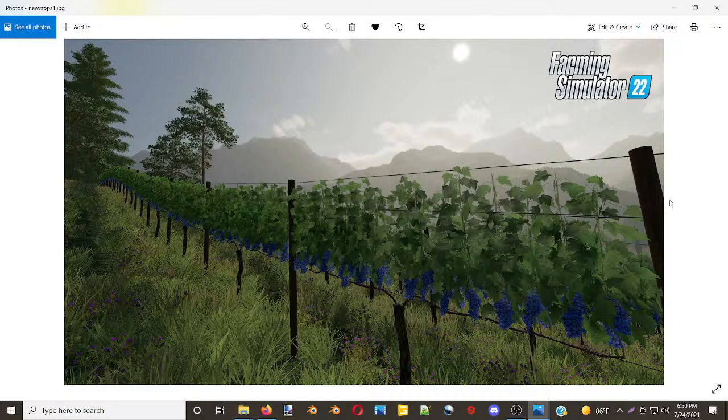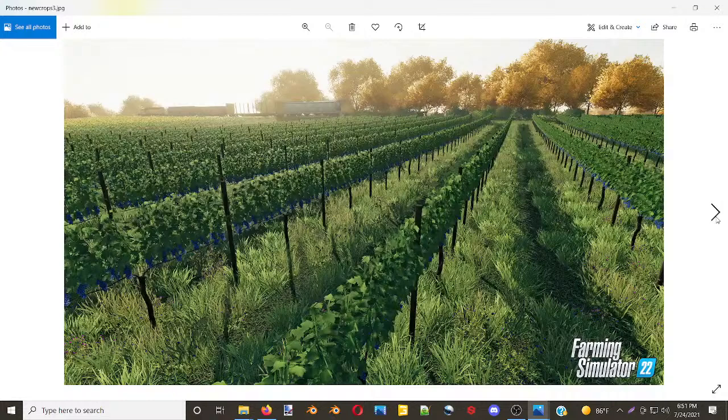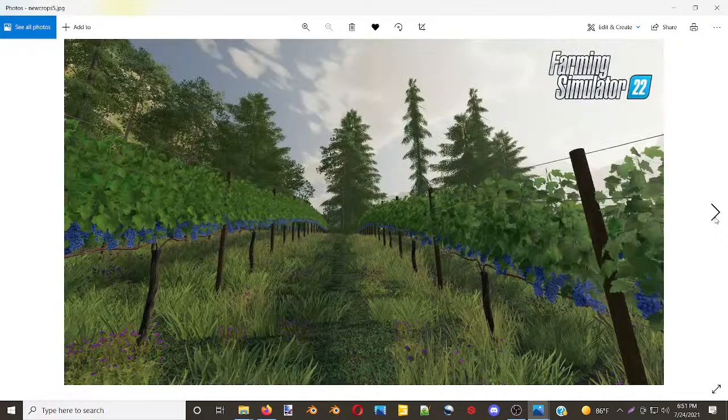I believe this is a different map. This is probably the same Swiss map that was included in that add-on. More pictures of sorghum, a little bit yellow here, but nice density. You can see some of the buildings back there. More pictures of the grapes. And I think these are grapes as well. So, kind of interesting there. This is more grapes.